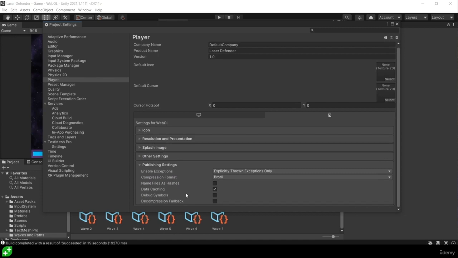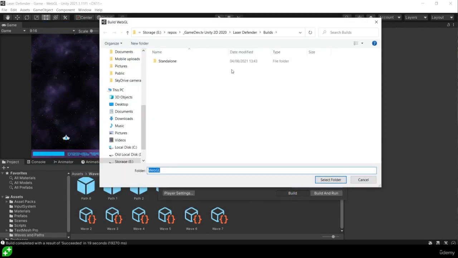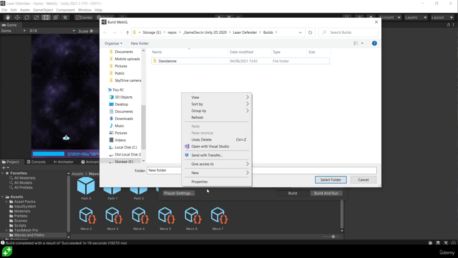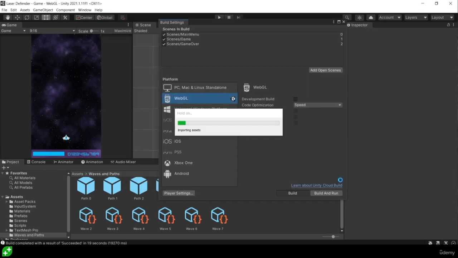And if we head down to the publisher settings, we want to change the compression format to disabled, because a lot of sharing platforms don't like to have this compression in the build. So if we disable it, they can compress anything they need to on their end instead. With those two changes made, let's go ahead and close our project settings and then build our project. In our builds folder, let's create a new folder for our WebGL build. So we'll call this WebGL. And then once again, we just need to sit and wait for it.